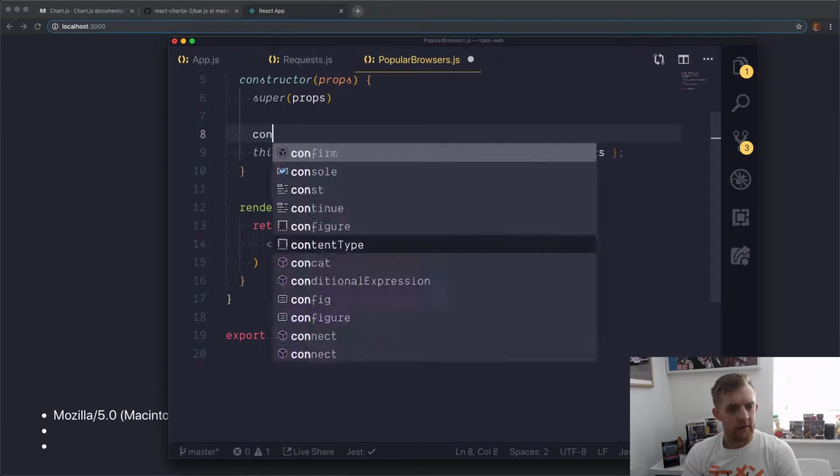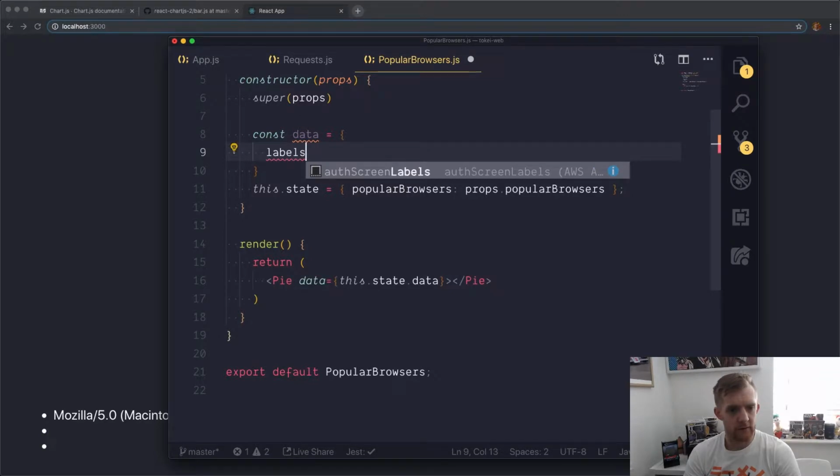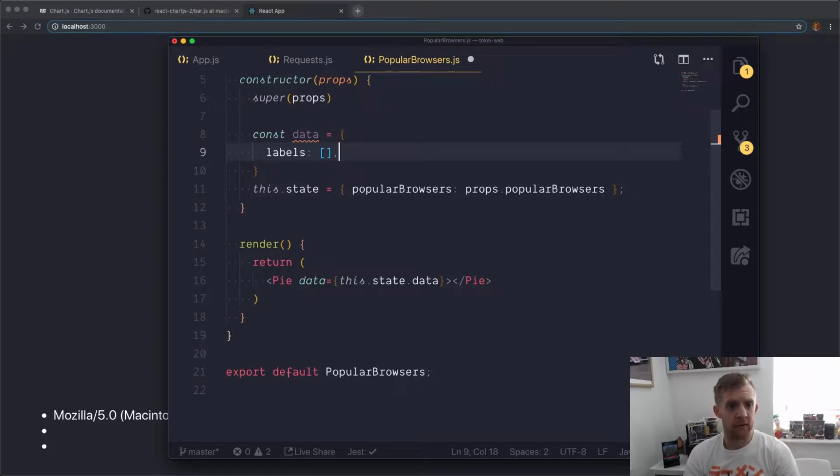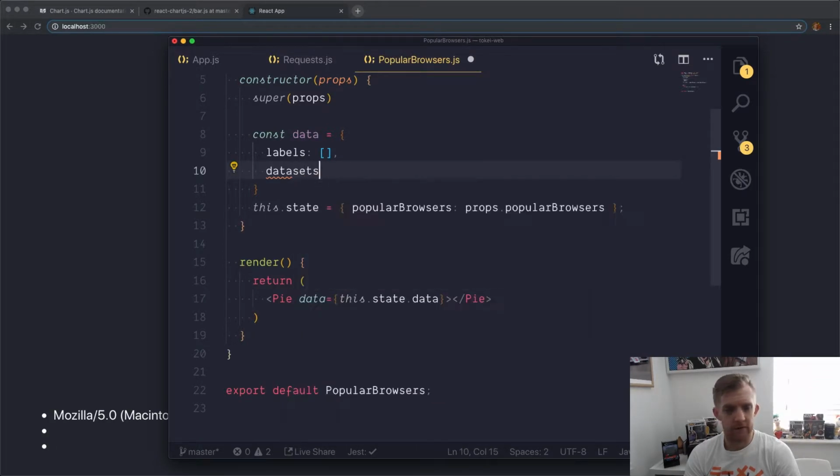Our data needs to be in this sort of format. So it's going to be an object with a labels key, with a label for each of the different sets of data, and then within that we're going to want datasets.